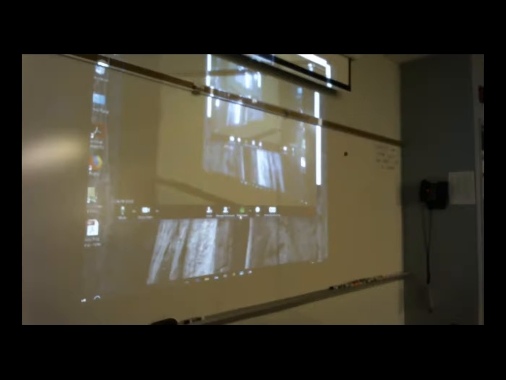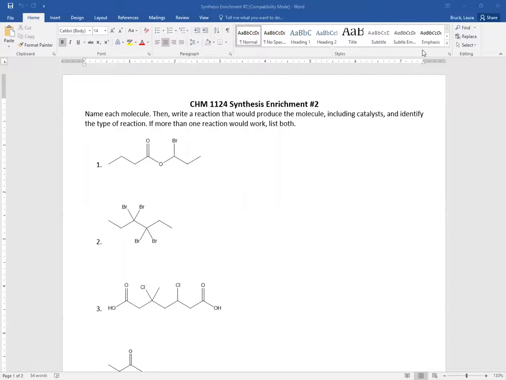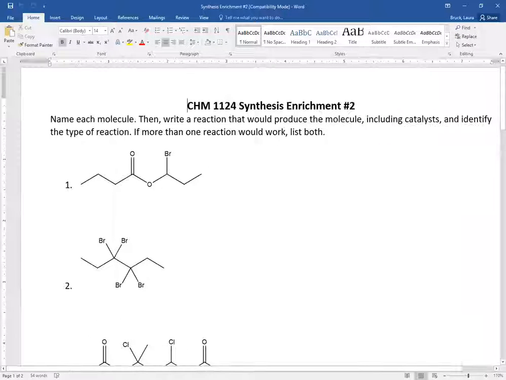So today here on campus, we did some enrichment problems. Again, working on some synthesis type problems. As we continue to add reactions to our list of reactions that we know a lot about, I try to include both old reactions and new reactions in our enrichment problems that we do. So if you're an online student, you can go to the course website and download this file and try it for yourself, and then look at the answers when you're ready.